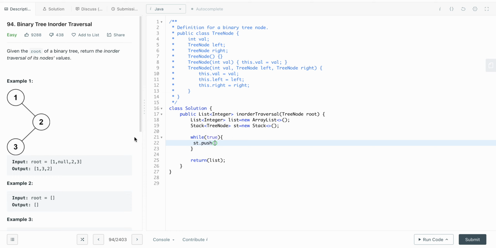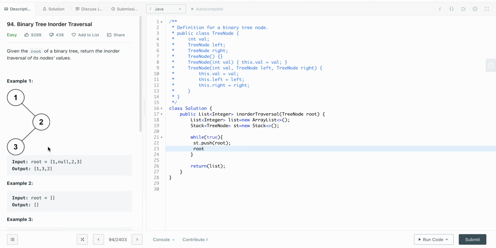The first job we have to do is, whatever elements we are getting, just push it into the stack. So st.push(root), and then we will be going to the left part, so root = root.left.